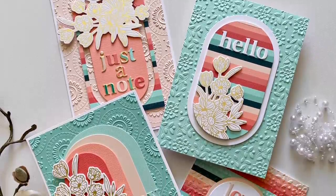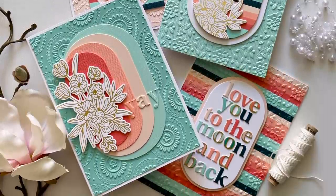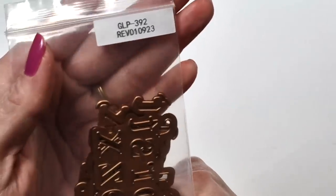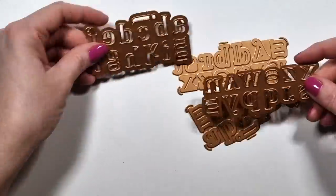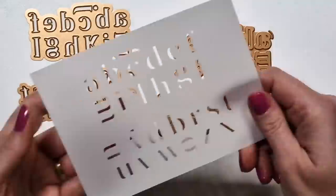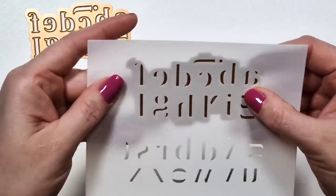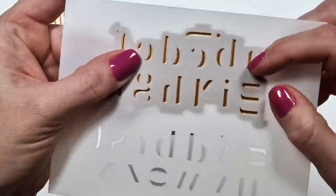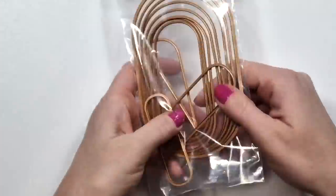Hi there, Joca here. Today is new release day at SpaBinders and I will be showing you two collections. This one is called Sealed for Summer and I don't have all the products — there are quite a lot of products in this collection, but I do have some. This is kind of like a bundle of dyes, glimmer plate and a stencil that I will show you how it works.